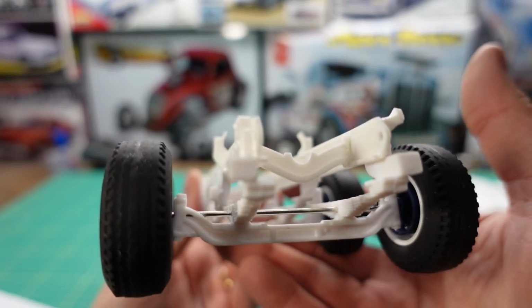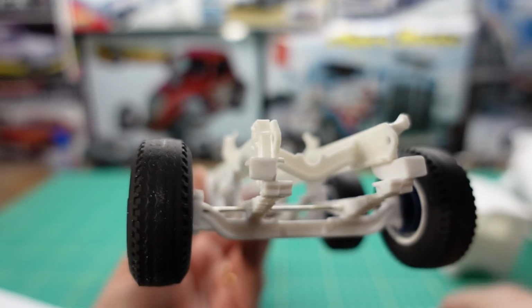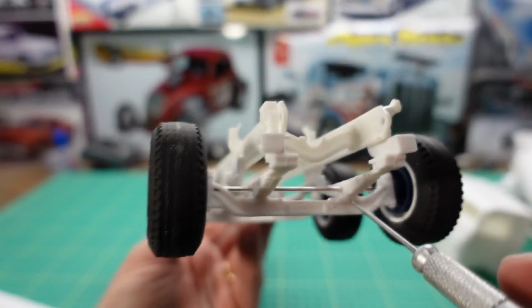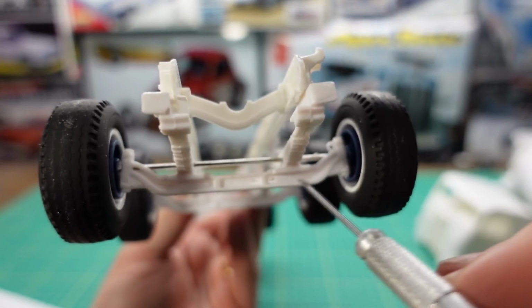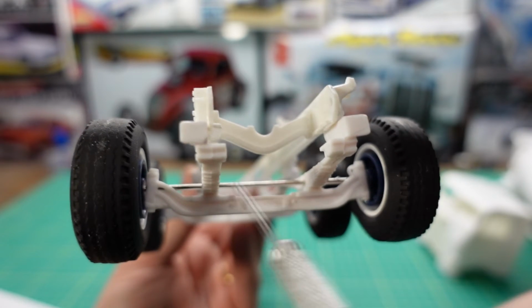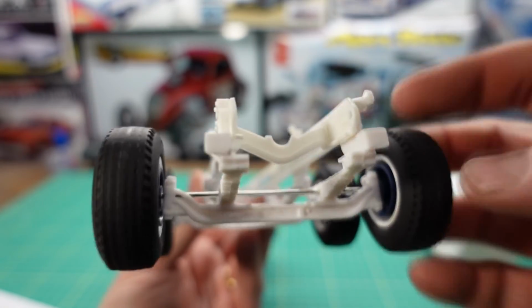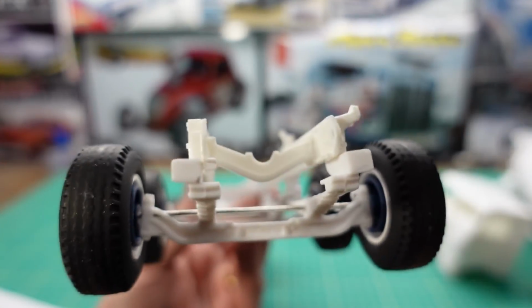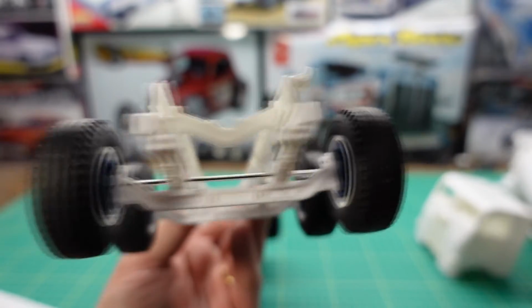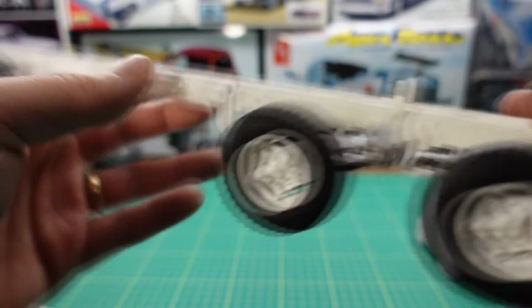I did do something that I don't think anybody has done, or I haven't seen it done, and this is now the second truck I've done it to, but I haven't shown you the other one. I've drilled the front end to put a steel axle through. It goes through the axle and then through the suspension and across, and that allows you to put a steel axle pin through there. And then I used another set of brake drums and narrowed them up and put them on there so that the wheels don't fall off the model kit.